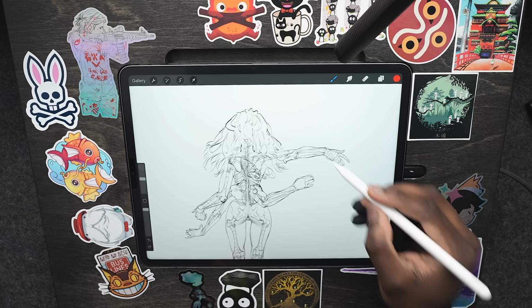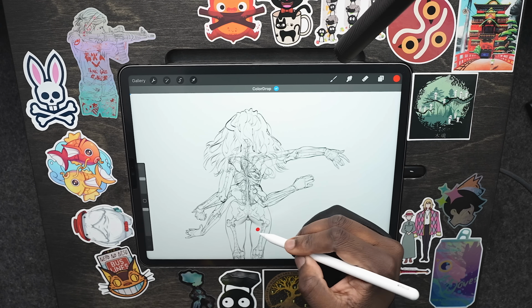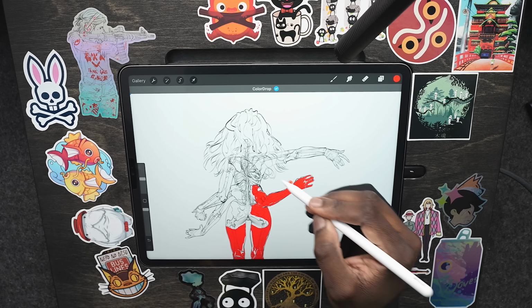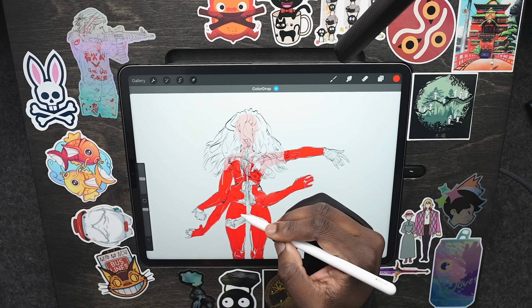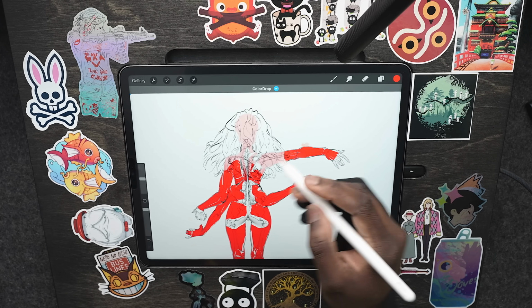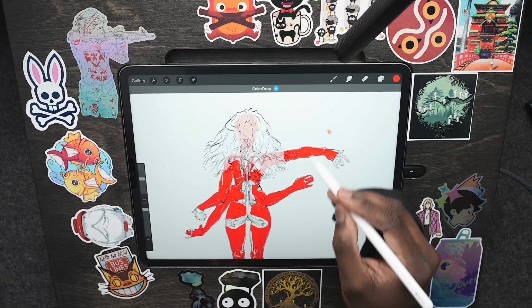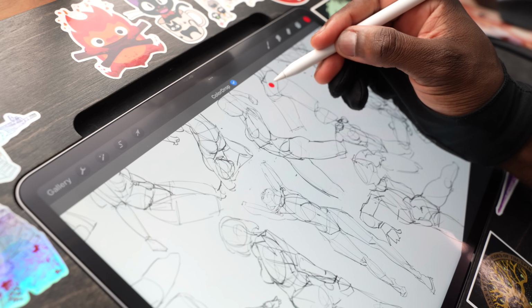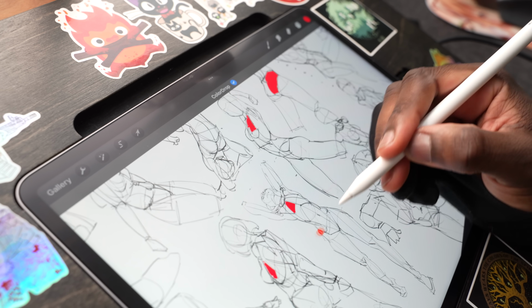Although I don't use it often, there are some really cool updates to the color drop as well, for those of you who like lots of cell shading or artwork with very clean, precise line work. What you can do now is, if you're hovering over the color circle on the top right, you can double tap, and that's going to activate unlimited color drop, or as they call it, the recolor feature. And then you can just keep tapping the screen in different areas that need color to fill them up.